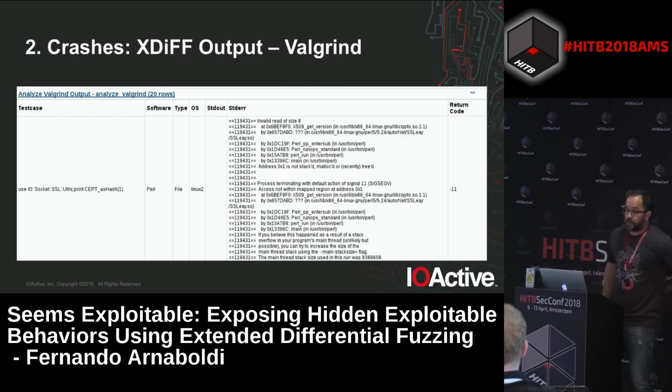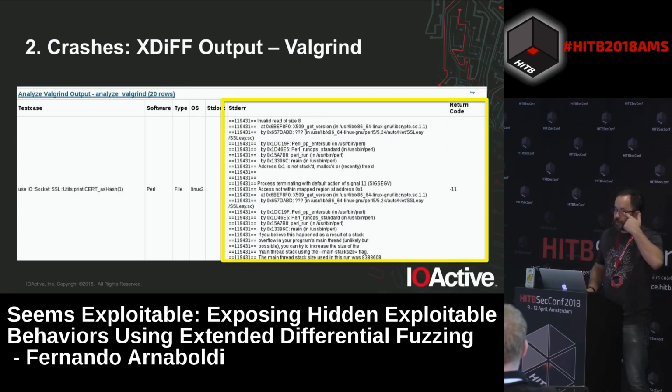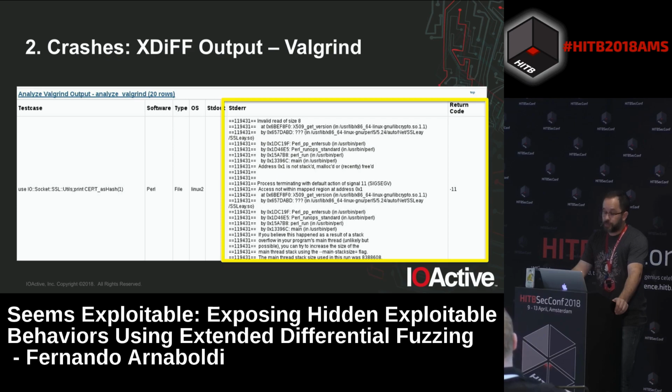The first one is you can try to attach a debugger and analyze the output to see in which scenarios you can get potential vulnerabilities. In here, Perl is crashing with a certain function, and you can also get the return code -11, which could be associated with a crash. Nevertheless, return codes are not reliable when it comes to fuzzing, but you can use them if you don't want to attach a memory debugger that increases the execution time by a certain amount.